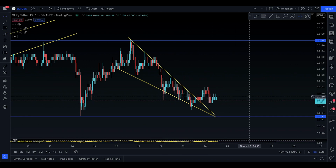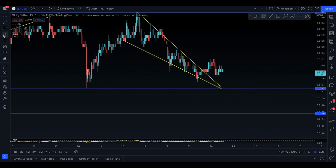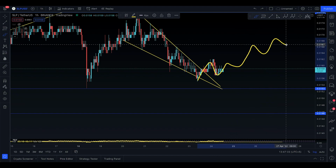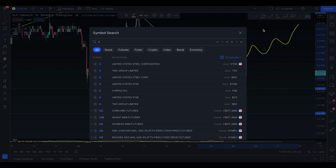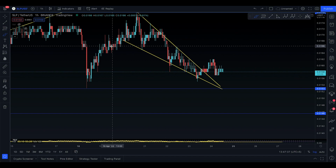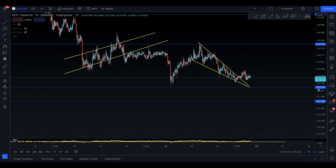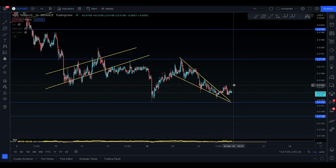It is not invalidated. And one thing that is very, very clear potentially is that you're having a low here and a lower low right there. Okay, so you might have a little bit of a small uptrend like this, a little bit of an uptrend to go to the upside. So it will be a relief. It's a relief that actually deserves to be given at the moment, in my opinion. So let's see where this falling wedge actually does take you. Can it play out or not?